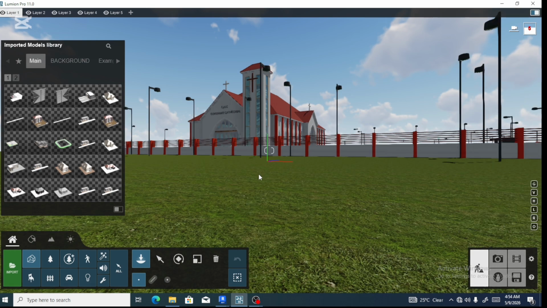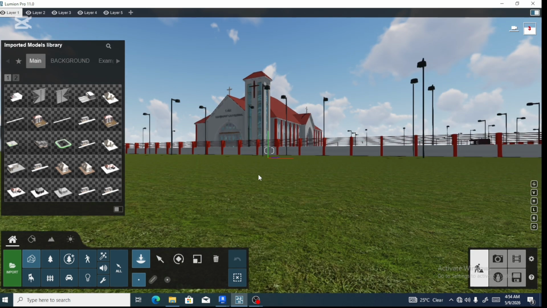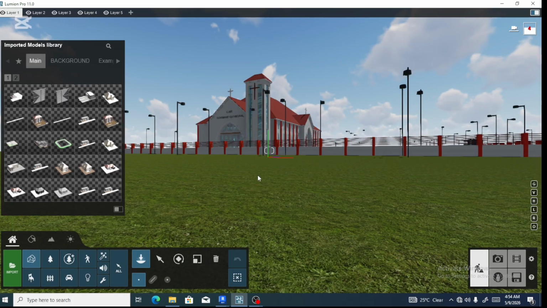So first of all, quickly, for design purposes, we've done this modification before on our 3D. We've done this design before on Lumion.